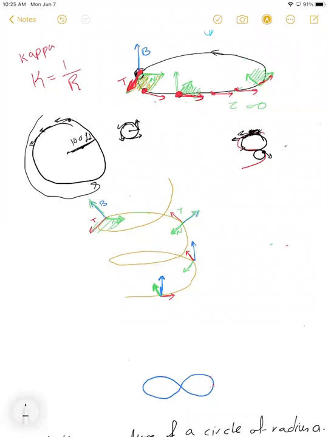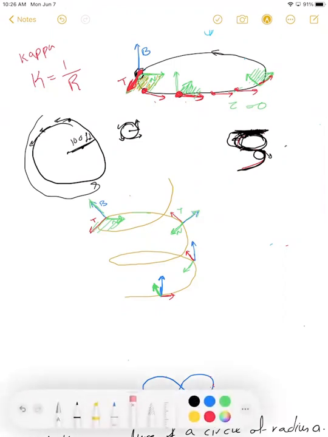If the roundabout has a very small radius, you have to constantly turn the wheel very sharply. So the circle is smaller, the curvature is bigger. And if you have a windy road, then the curvature is going to constantly change, because when there is a sharp turn, the curvature gets bigger. If there is not much of a change, like a straight and then a sharp turn where you're going straight, then the curvature is super small, because the circle that is tangent to that arc length is going to have a bigger radius.